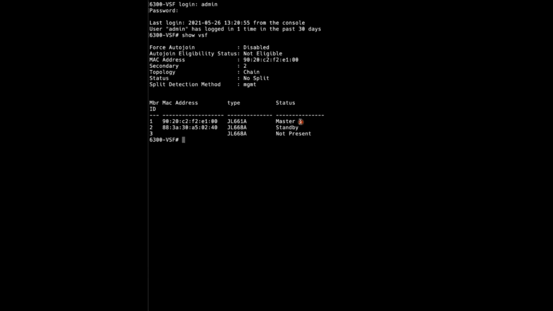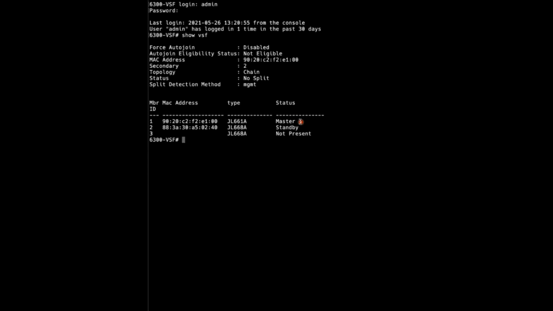And this will continue until the failed link or the failed member recovers, in which case the members of the inactive fragment, the one with its ports shut down, will reboot automatically and rejoin the stack to resume normal operation. So that's split detection on VSF.